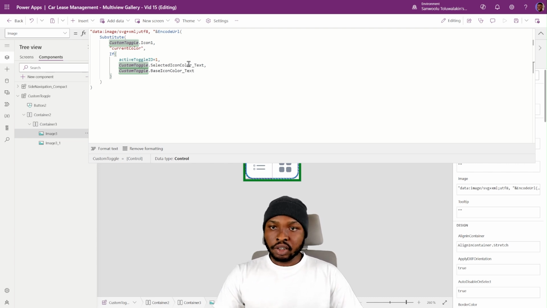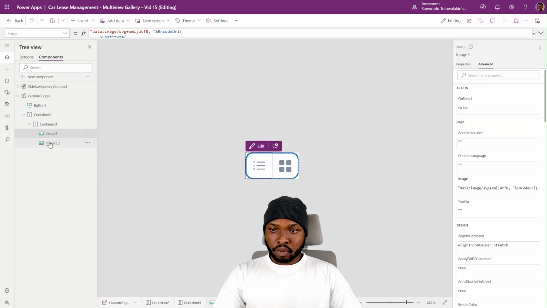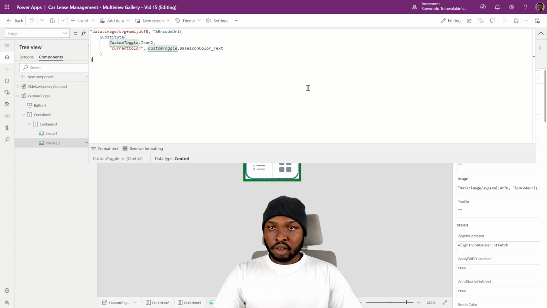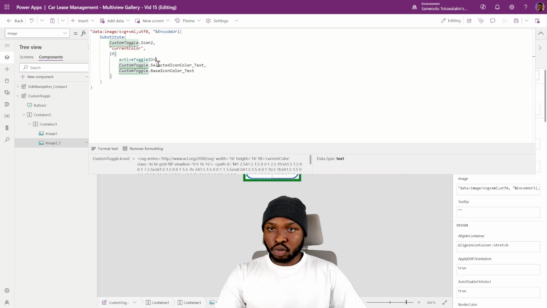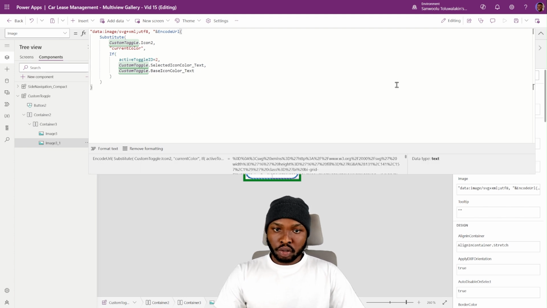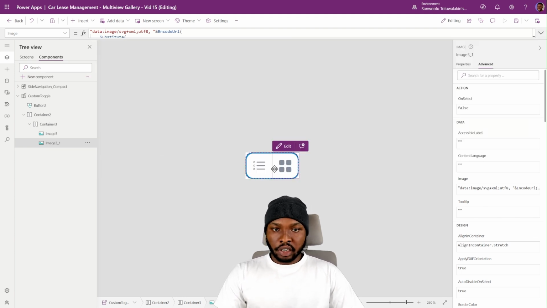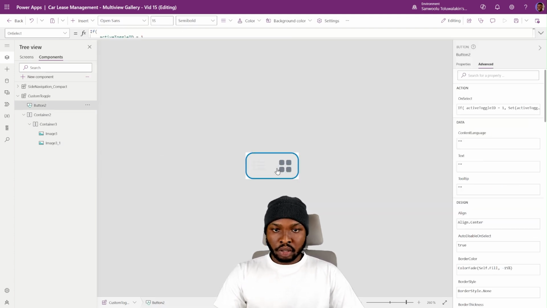Basically if it's selected, use the selected icon color, if not, use the base one. For the other one, it's similar code, we just need to change it to icon 2. Okay, and if you test it out, you can see it's switching between the 2 different colors.